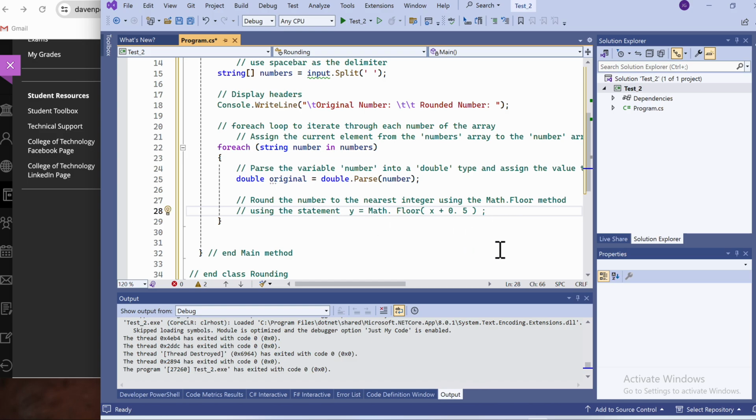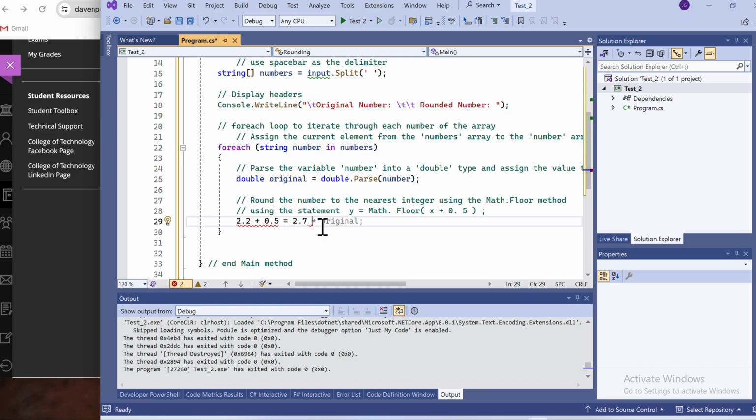And the reason that we're doing that is because basically if you have a number, like for example 2.2, and you add 0.5, it's going to round it to, well, first let's get the value of that.